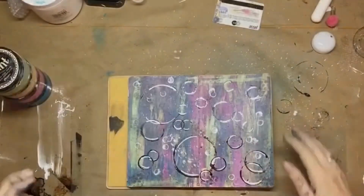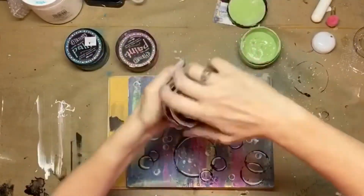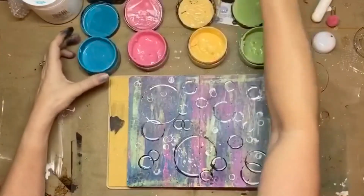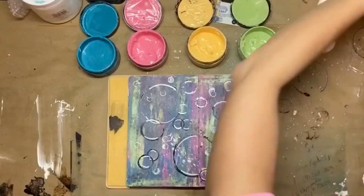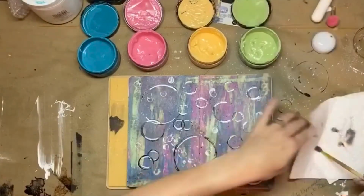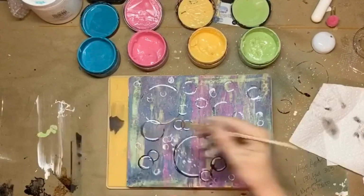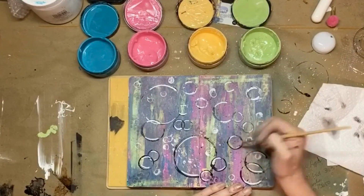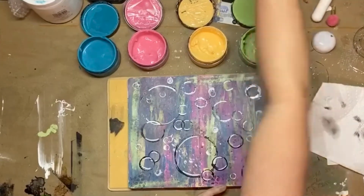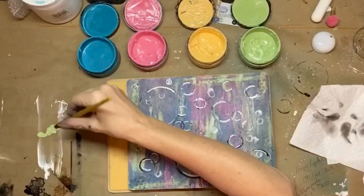So once I finished doing the white highlights, I went ahead and took the background colors of the paints that I used, and I started highlighting the bubbles in those colors with a paintbrush. So I just took a small paintbrush, dipped it in the color that I wanted, and I just kind of randomly put the colors into the bubbles. There was no real rhyme or reason. Like I didn't say, okay, all these size bubbles are going to have this color or anything like that.